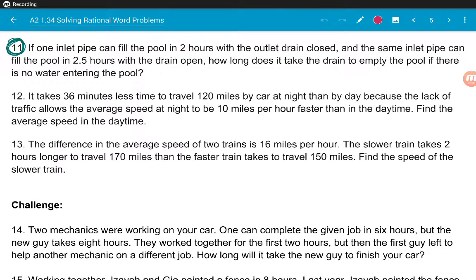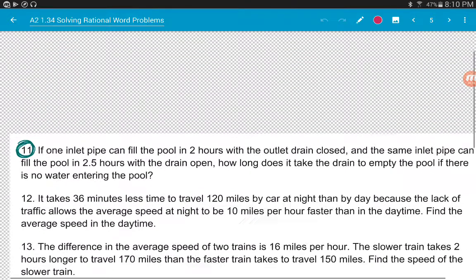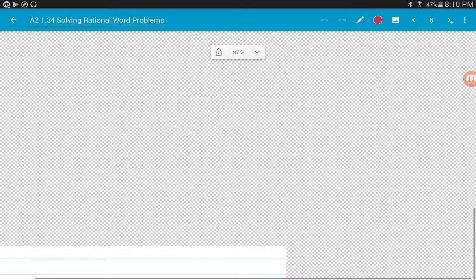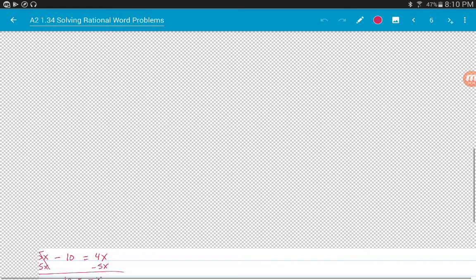Okay, so I'm going to make a video summarizing one topic under two different lesson numbers. So this is a review of lesson 34 and 35. Lesson 34 starts with solving rational word problems. Rational word problems tend to do with rates. So I'll show you the notes at the top of the page in case you were missing that and wanted to copy that.